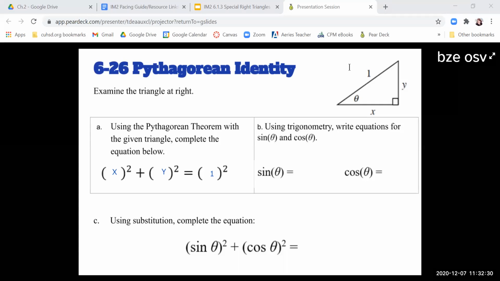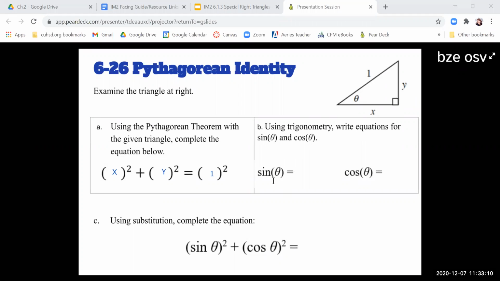All right, so this triangle is just sort of a general triangle. Remember, the ratio of the sides to each other is going to be similar to every triangle with the same angle. So if I choose the hypotenuse to be a length of 1, it doesn't really matter, because in the end it would reduce to the same thing. So we get to pick; if it's more generalized like this, we can pick the hypotenuse to be a 1. And then these can change depending on how big of an angle we're looking at.